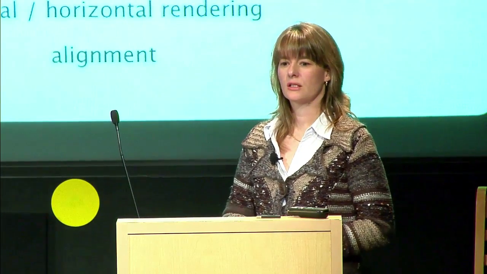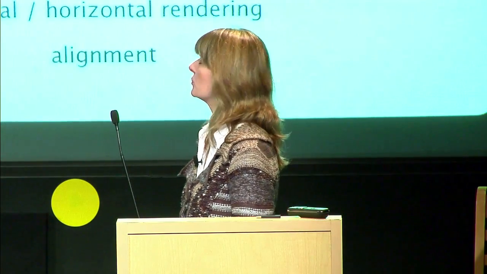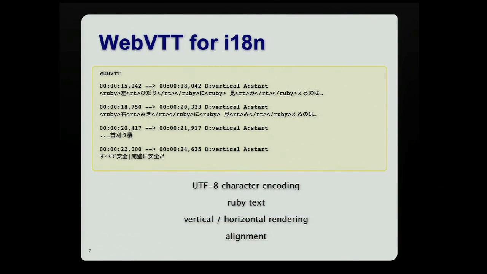Of course, if we're using this format also for subtitles, we need to be careful to cover internationalization issues. WebVTT is very clear here. It requires UTF-8 character encoding. Another slide, WebVTT for internationalization, abbreviated I18N. A sample caption file contains timecodes for caption start and stop and caption text in Asian language characters. Headings below read UTF-8 character encoding, Ruby text, and vertical or horizontal rendering and alignment.